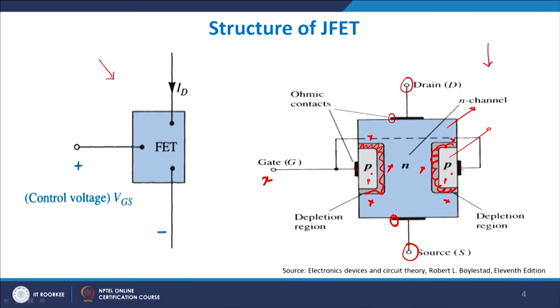I hope you agree with the statement that, since I am not giving any bias anywhere, all of them look equally reverse biased or forward biased, and therefore the depletion region will be formed equally in all the directions, because the doping concentration is the same across all the directions. Now let us see how it works out.